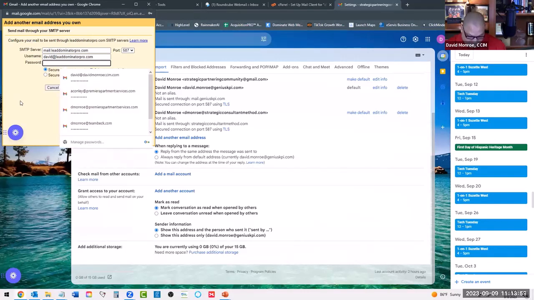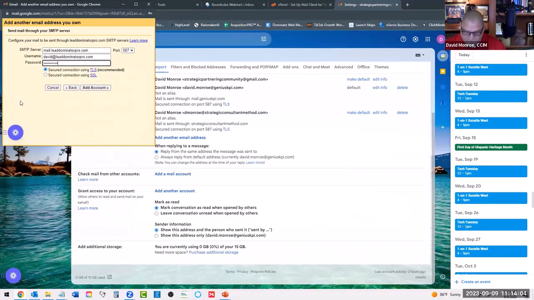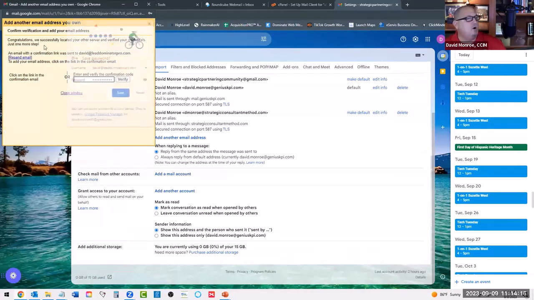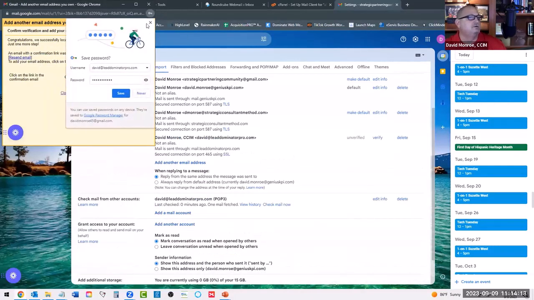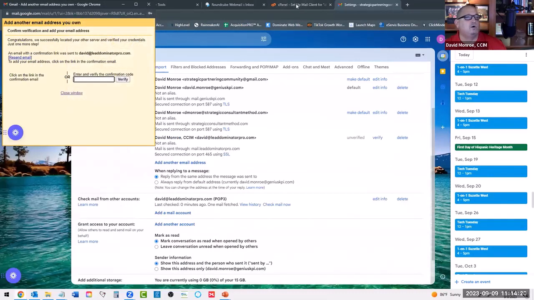Sometimes I forget what I'm typing. There we go. We want the secure connection, do what's recommended. Port 465. Okay, make sure you got everything. Yep. And add account. And again, all this information was in your setup for manage.